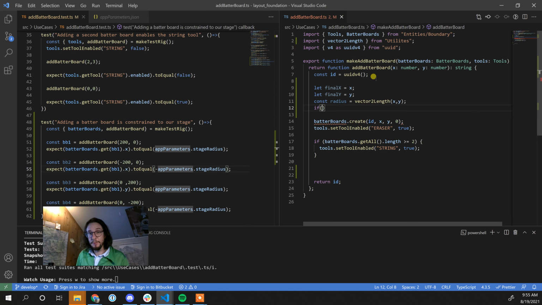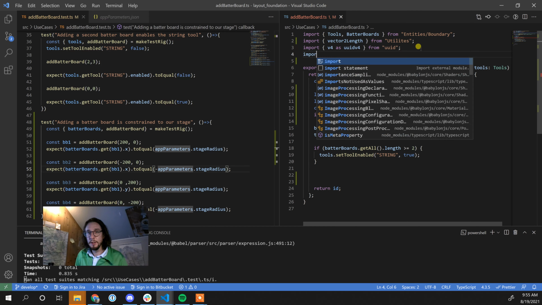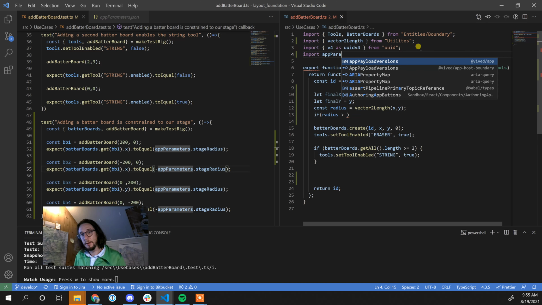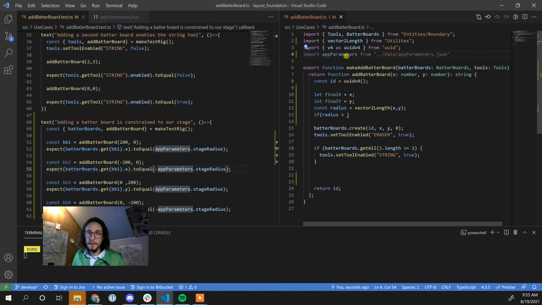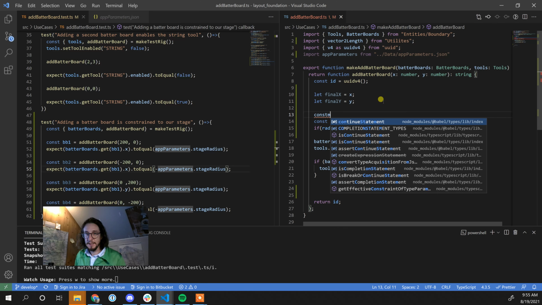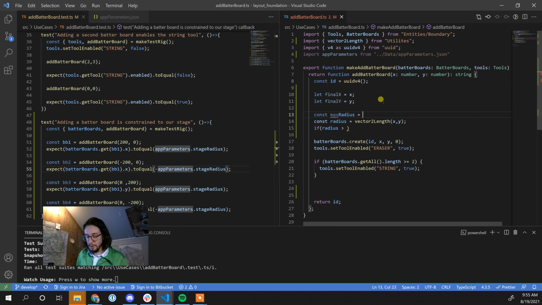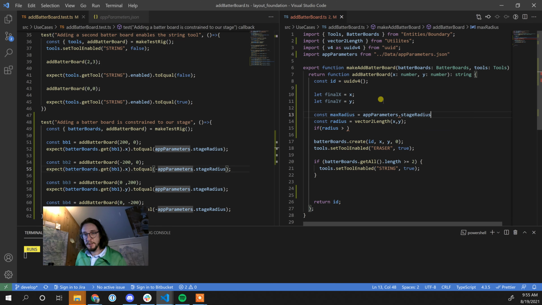Now if radius is greater than, okay, we've got to get our app parameter, so we're going to import app parameters from data slash app parameters. Now let's get max radius equal to app parameters dot stage radius.